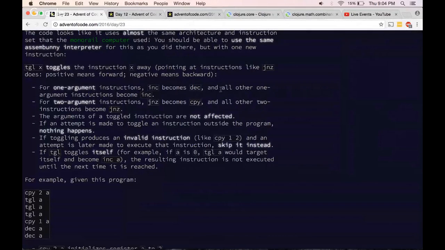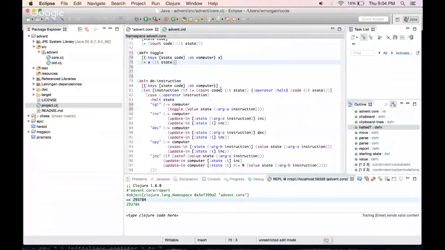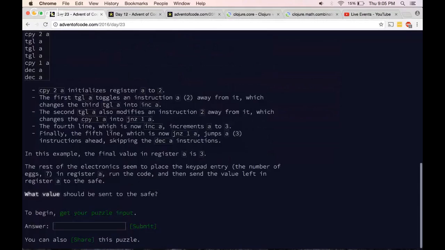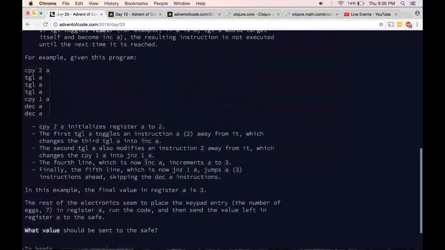And then, so we need to say update in, to take the computer, actually, yeah, okay, we'll just do it this way. Take the computer, update in, actually, what is the question here? What value should be sent into the safe? Okay, got it. So we do need to run this program.